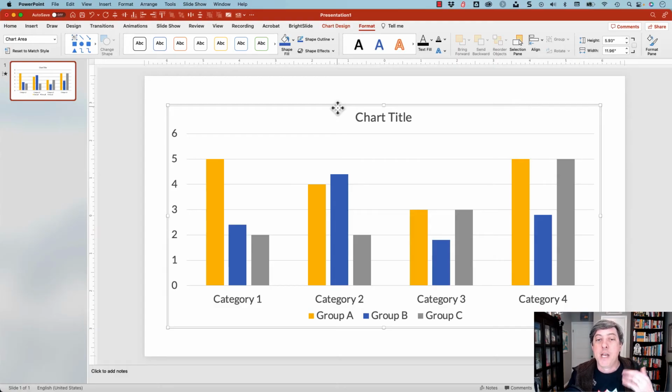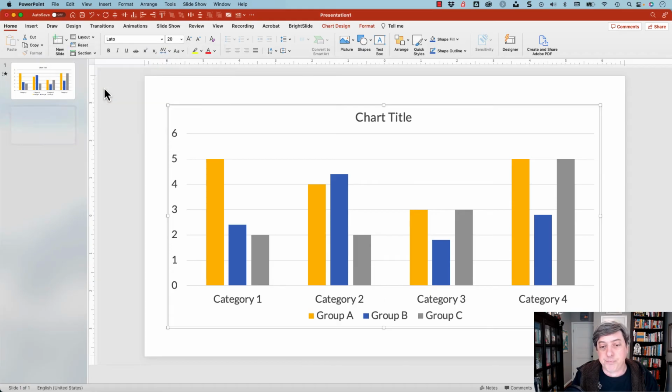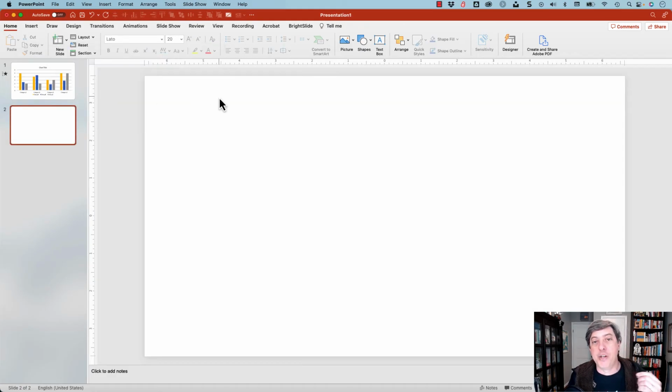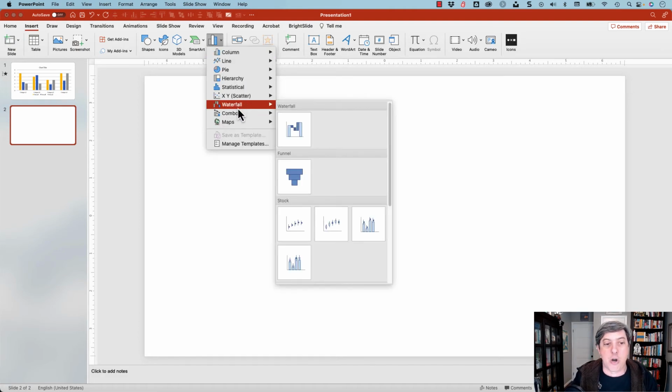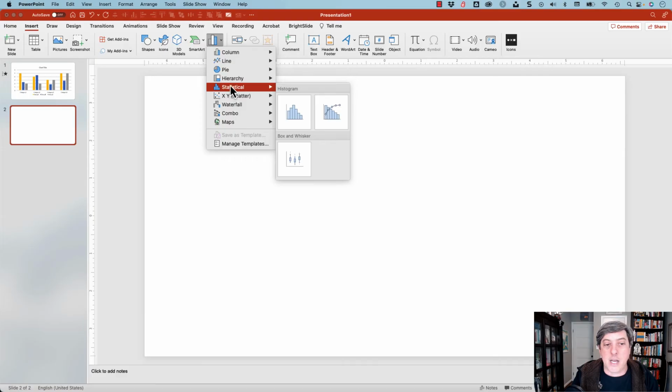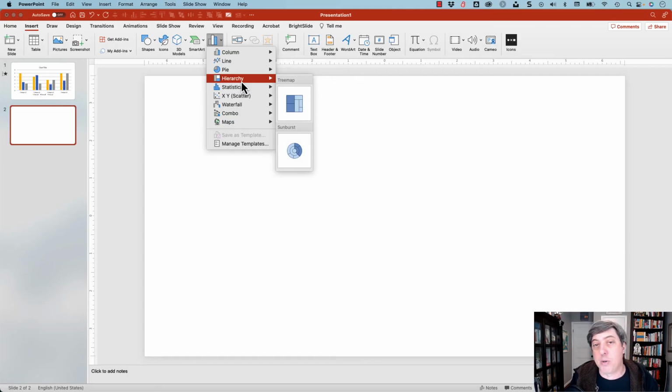The other thing I wanted to show you, and I'll just insert a new slide here so you can see this, is if you want to try some of the newer chart types in Excel. There's not a ton of them, but they've started adding new chart types like a waterfall chart or a histogram, a box and whisker chart, or say even a tree map, a simple tree map. You want to try a tree map, but you've never made a tree map in Excel and you don't know how to arrange your data.